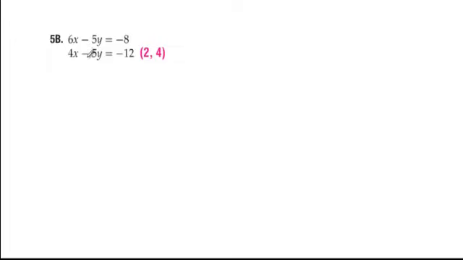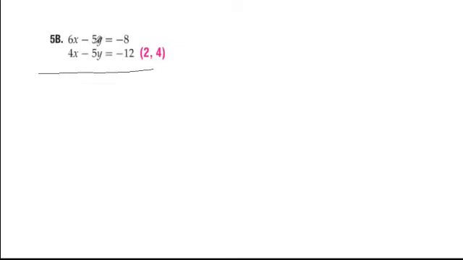So if we add them together, look what would happen. We get 6x plus 4x is 10x, but here -5y, you get -10y. So which means that we are still stuck with x and y, so we cannot solve it. We didn't eliminate any one of them. So it's better to do what? It's better to make them opposite signs.